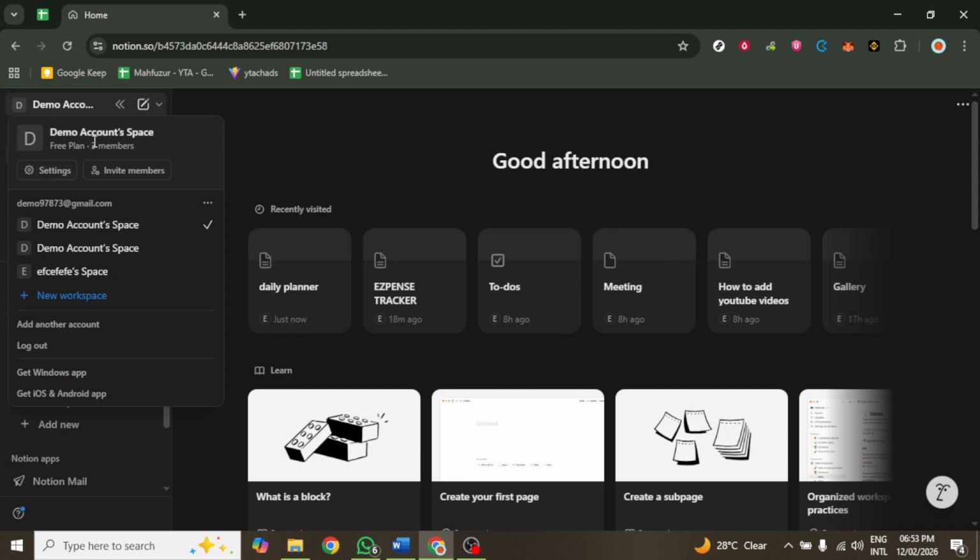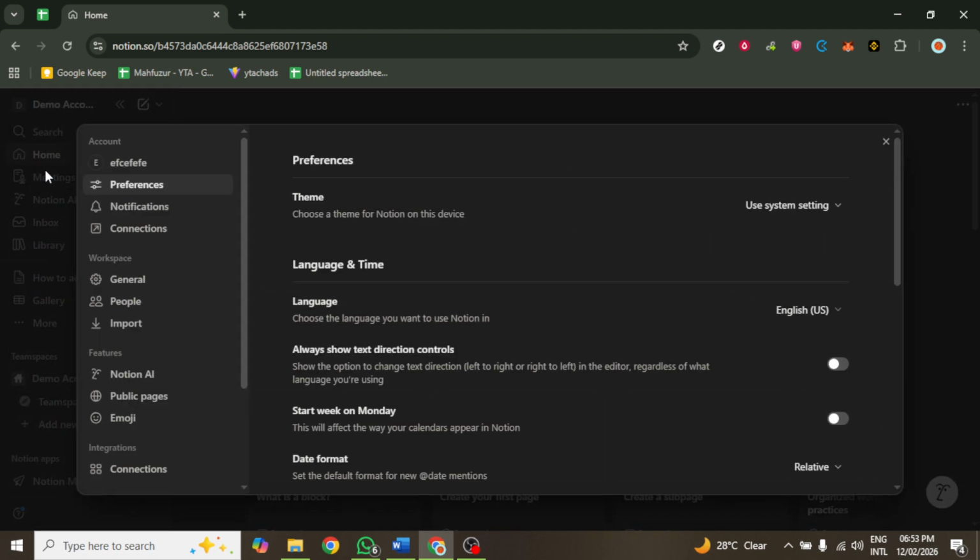Next, look for the settings gear icon, usually located towards the bottom of the sidebar. Click on this icon to open the settings menu. Within this menu, find the section labeled Appearance. Click on it, and you should see options related to themes. Make sure you are in the theme settings area where you can see your current theme selection. This ensures you are ready to make the necessary adjustments to your theme.